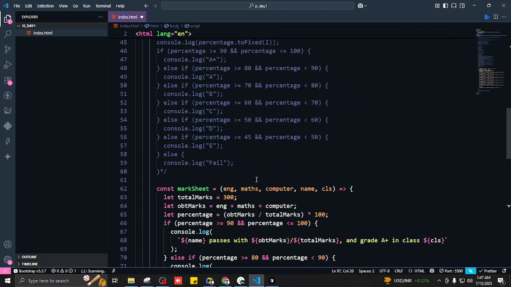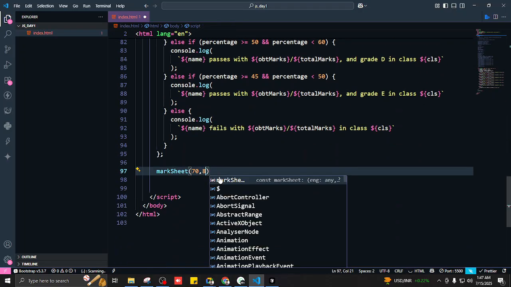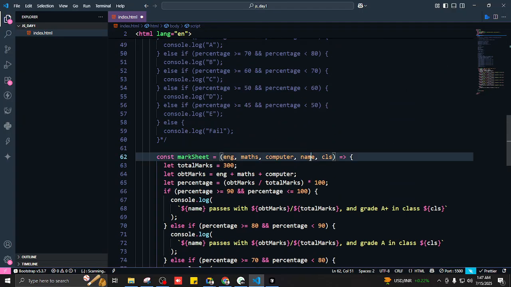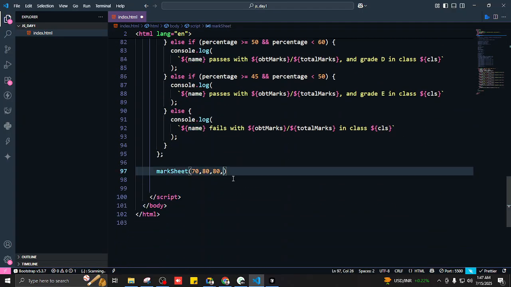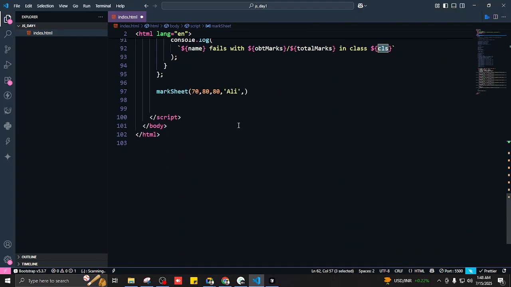The second thing it takes is math marks, so I'm going to say 80. The third thing it takes is the computer marks, so I'm going to say 80 again. The fourth thing it takes is the name of the student, so let's say Ali. And let's say the fifth thing it takes is the class, so I'm going to say they are in 10th standard.